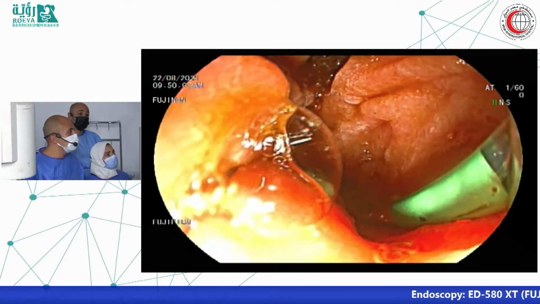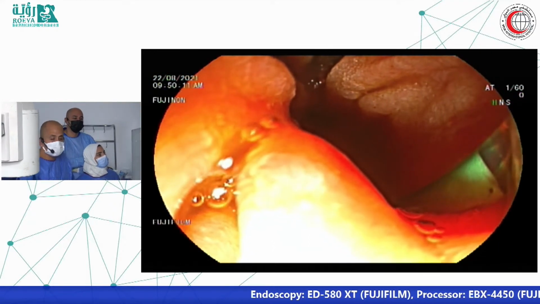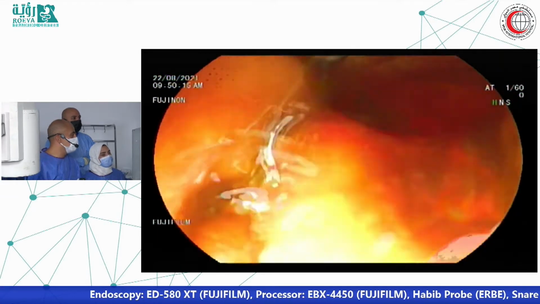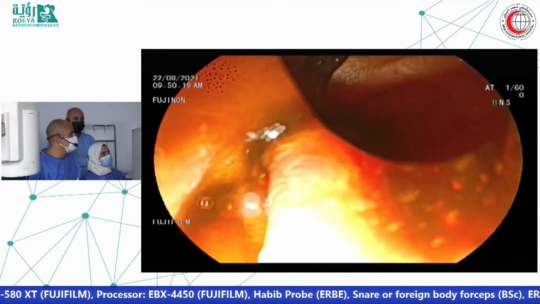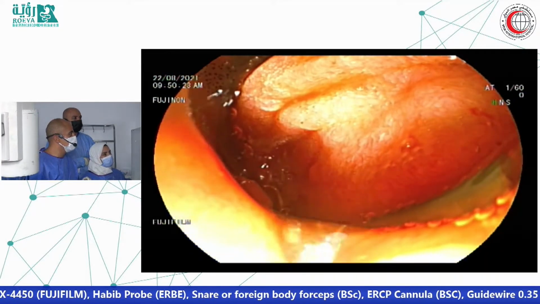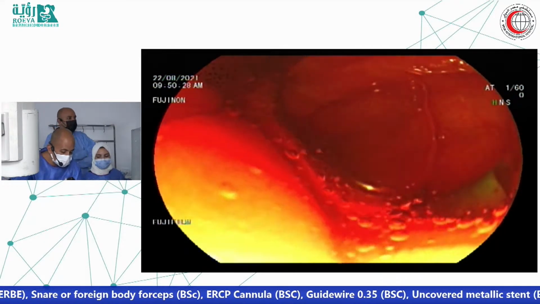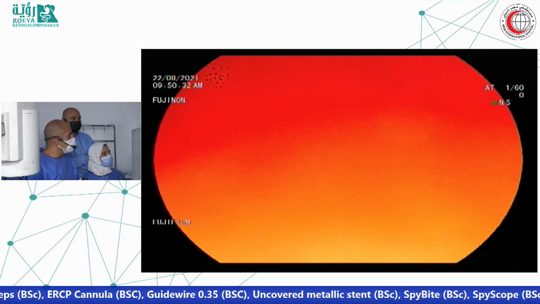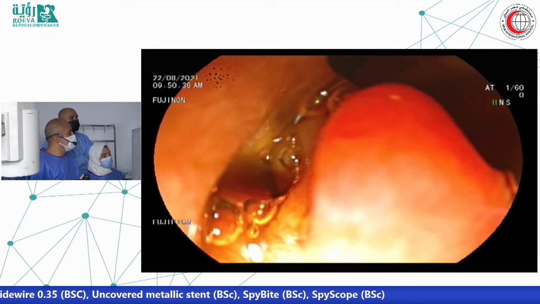So as you have heard, this patient had a plastic stent which I already removed, and now I will cannulate to put the spy. My plan is to put the spy, and then after that to check this CBD structure or CBD mass, take biopsies, and then maybe do an RFA for the lesion after biopsy. So yes, we will just cannulate.